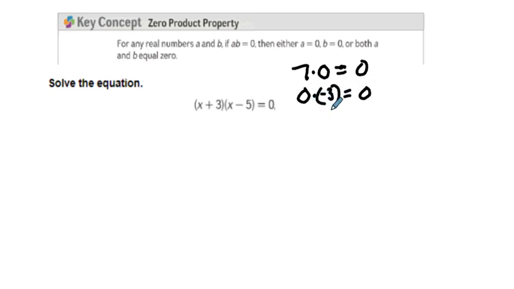I always call 0 like the magic eraser. It takes care of things, it wipes it out, right? And then the other option you have, the third option, is that both terms are 0, which happens. But in order to get a product of 0, in order to get the result of a multiplication problem that equals 0, one of the terms has to be 0. And that's all there is to it. That is the zero product property. So like I said, kind of intuitive. Most of you are probably like, duh, right? But we need to talk about that.